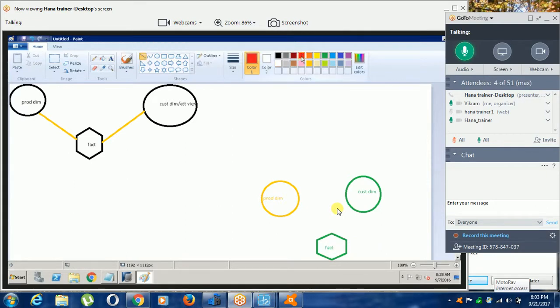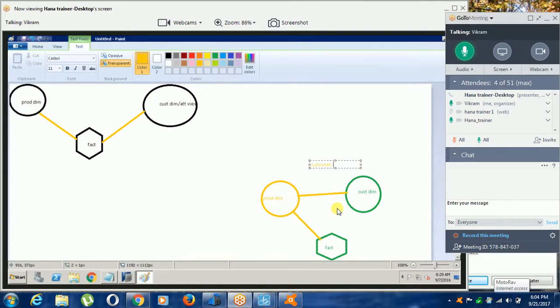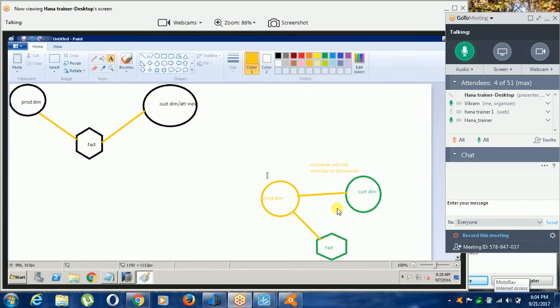Now, if there is a relationship between these, then the model looks like that. So customer, in this case, will not be considered a dimension because it is connected with product and product is connected with fact.